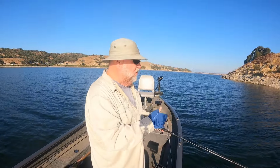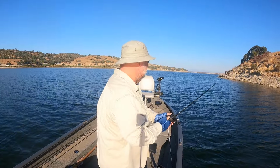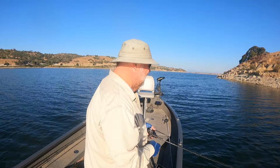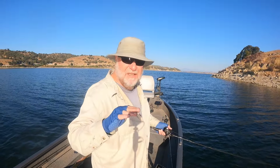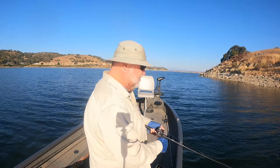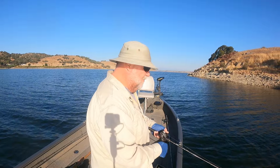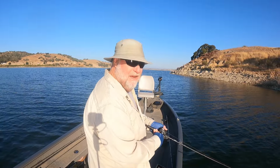Now the way I throw a spinnerbait in this kind of situation is a lot like I throw a crankbait. So I'm going to cast it out, and I'm going to go ahead and let it hit the bottom. I'm not really worried about how shallow it goes. I know it's a heavy spinnerbait, but that's what I'm looking for. I'm looking to hit the bottom, basically kind of roll this spinnerbait right over the top of the rocks. First thing I do is engage the blades, and then I just slow roll it, and I'm already hitting stuff. So when I'm hitting stuff, I just speed it up. I know I'm hitting rocks. There's a lot of rock over here, and that's how I'm getting these bites.